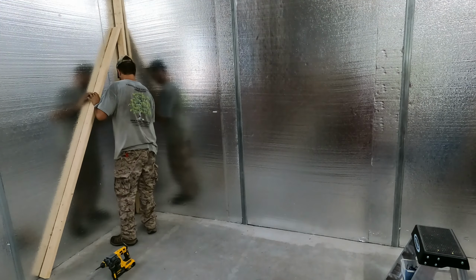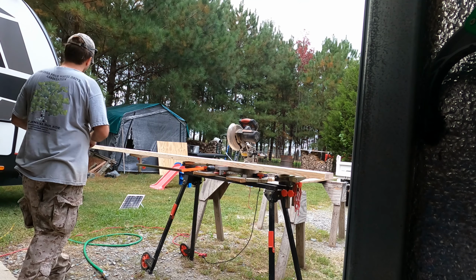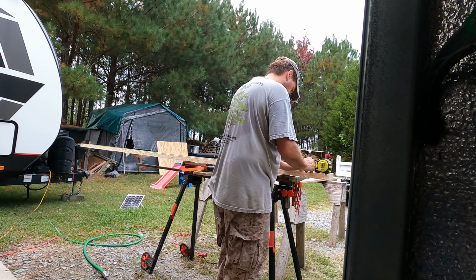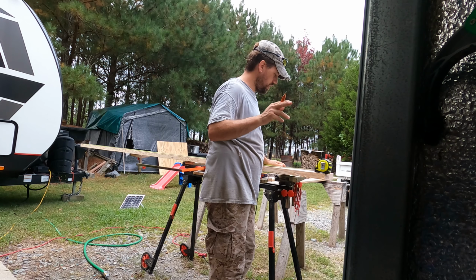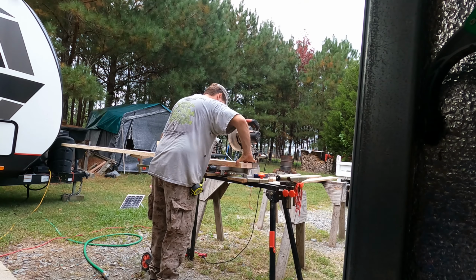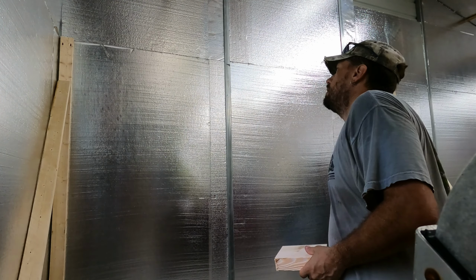I was about to put a 2x6x12 up there, but I need to cut it down first. It's not at the right length yet. After doing some fine measurements, decided on 11'8". I hate these pencils. I need 11'8" minus 1.5 inches because I need to take away the thickness of this, which will hopefully make sense in a minute. So we're going to go 11'6.5". Lost my pencil. Found my pencil.